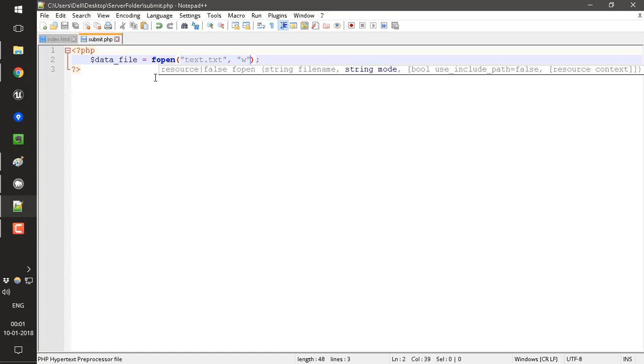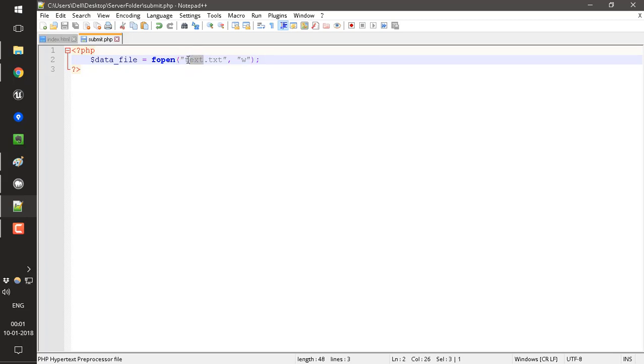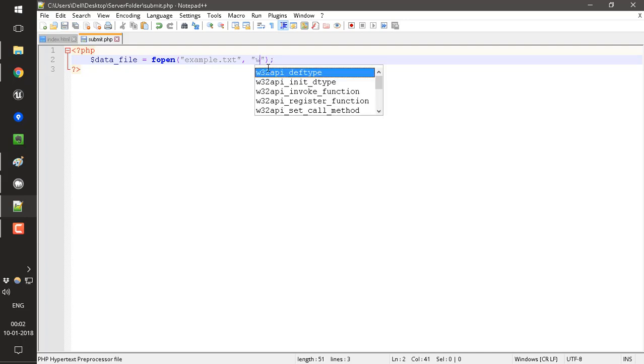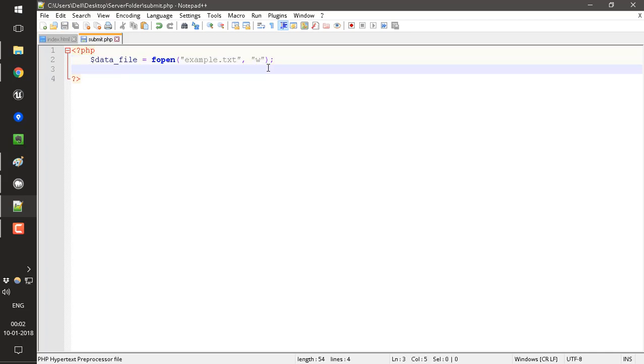If it does not exist, it will just create a new file called example.txt. W is for write mode, and you can add in here read mode, append mode, and all kinds of stuff. You can just Google file opening modes if you want to.